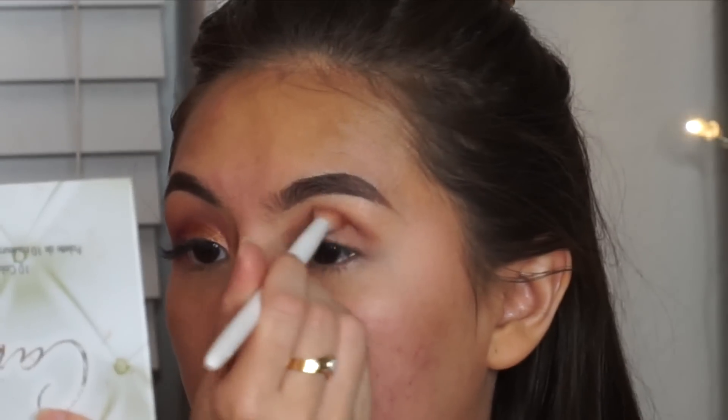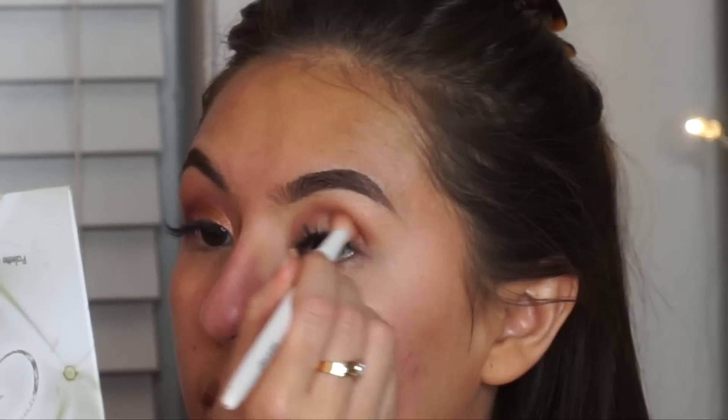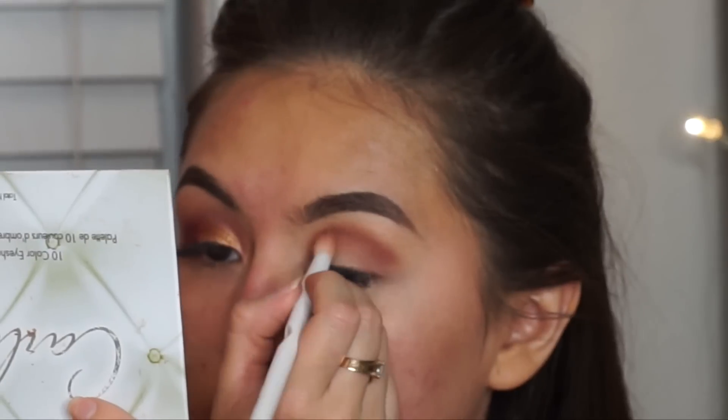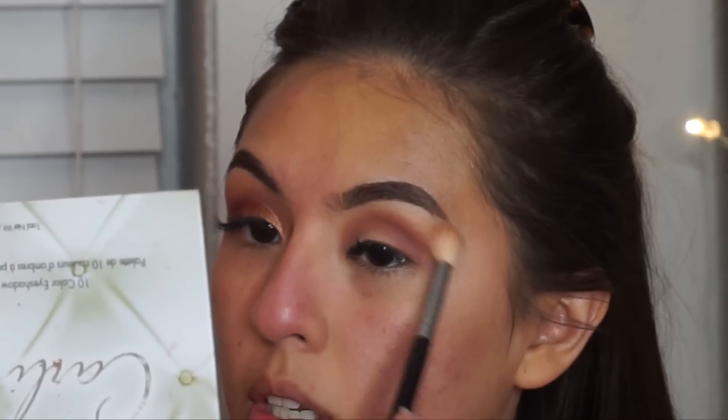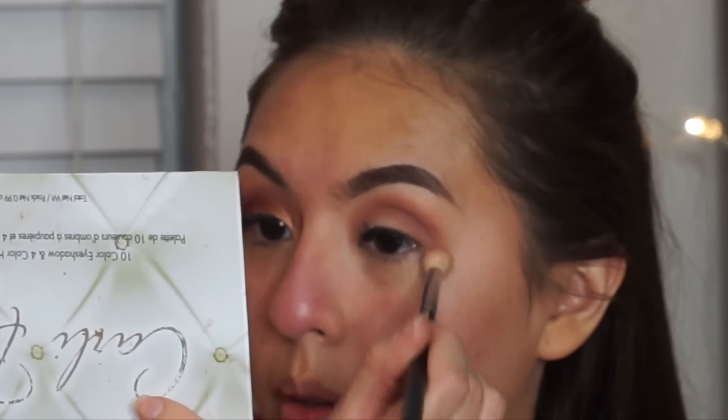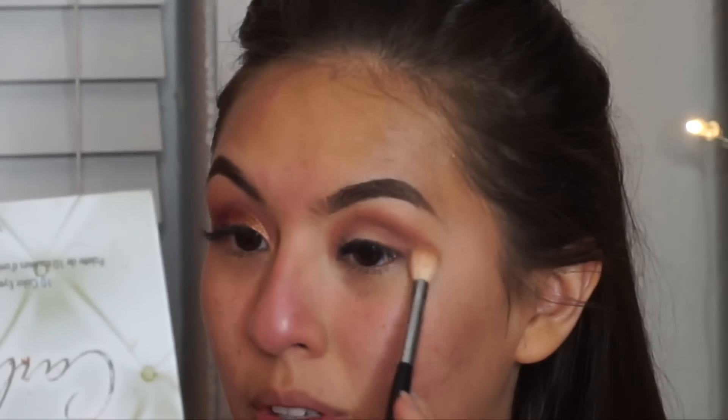It was something that, if I actually did makeup in high school — because even though I look like I'm 16, I am 22 years old, so I am not in high school. When I did go to homecoming, I went twice, and my mom did my makeup because I didn't know how to do anything. But I saw this look and thought this is what I would do if I did makeup.